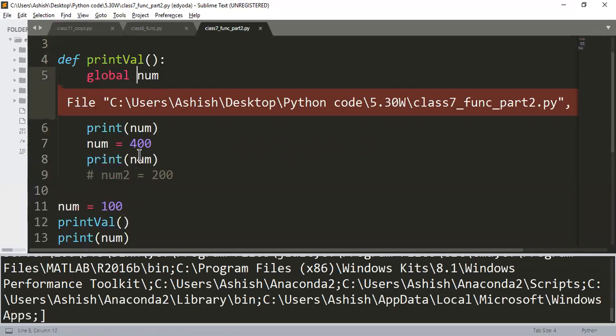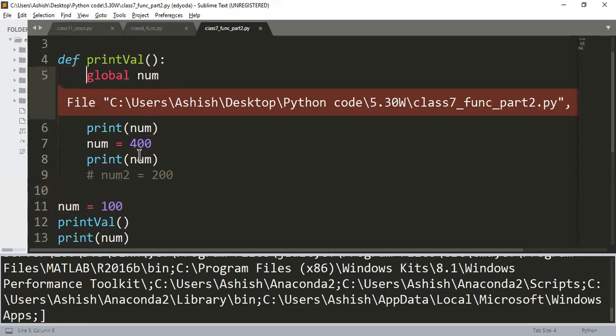Okay, so we just started with something called global variable. Whenever I define a new variable inside a function, it will not be accessible outside. The default scope of any variable inside a function in Python is local. Now if I declare a variable outside and want to modify the same value inside a function, then we have a keyword called global.